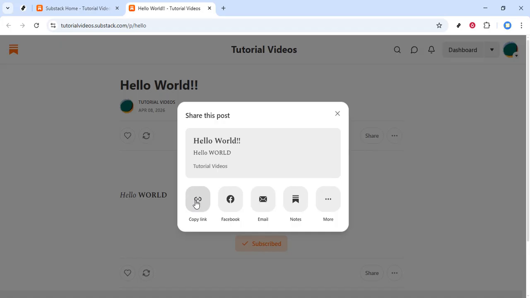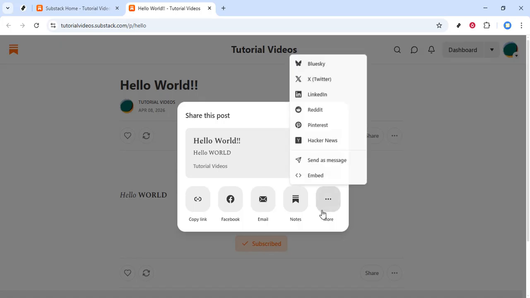A quick tip: before you blast it out widely, paste the link into a new private browser window to confirm it loads correctly and shows the right version. Consider adding a simple call to action like inviting readers to subscribe or share the article. You can also save the link in your notes so it's easy to reuse.